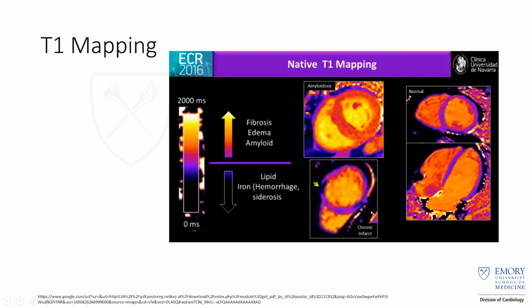And then something that lowers your T1 time, this is an infarct here. You expect there's nulling there, but you can also have a lower T1 time for things like iron deposition, which is specifically the big one that we look for that you would see abnormal in the T1 mapping.